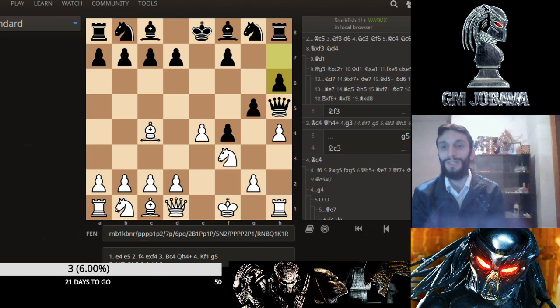King f2 doesn't look like that. For example, I can play g4. What after bishop f7, queen f7? What did you calculate? What happens here?